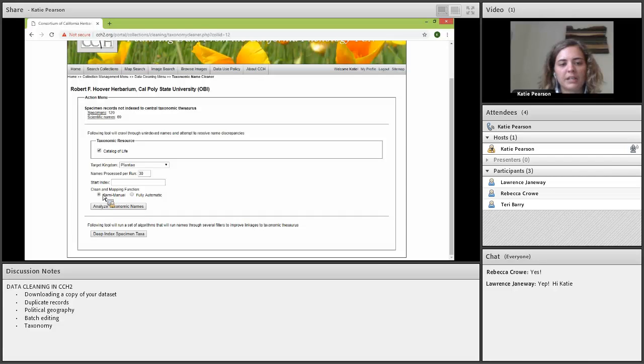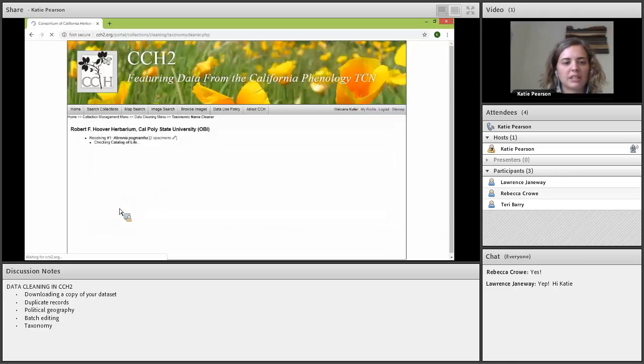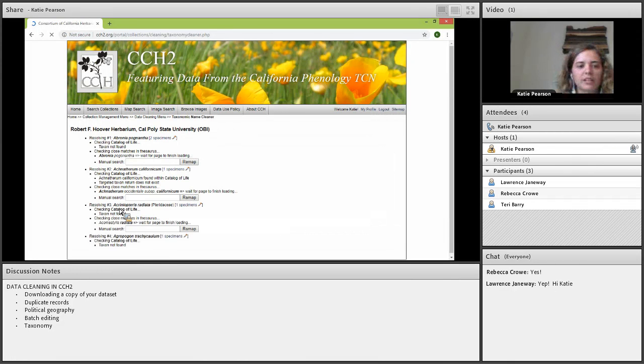And there are two ways you can do this. Semi-manual, which involves more clicks, and fully automatic, which will try to resolve things by itself. But I always use semi-manual because generally we want a little more control with what we're doing. I want to be able to analyze exactly what's being mapped where. And I assume that most herbarium curation folks are probably of the same mind. So I'm going to click Analyze Taxonomic Names and let it run for a little while. So you see it's looking up each of the taxonomic names. It's checking Catalog of Life to see if it can find it in there.